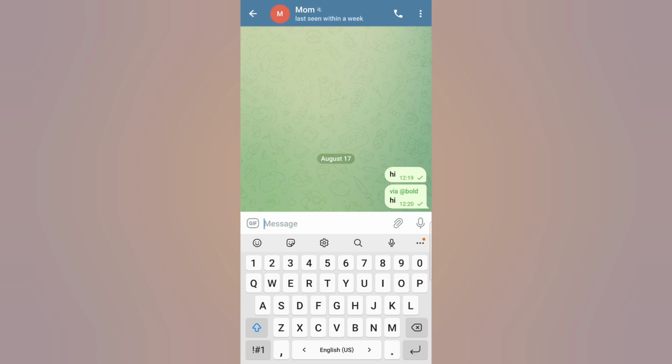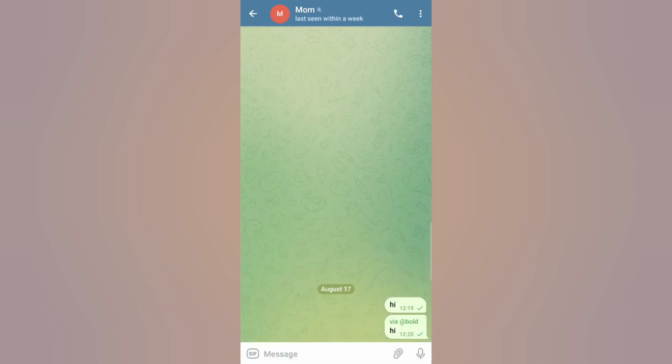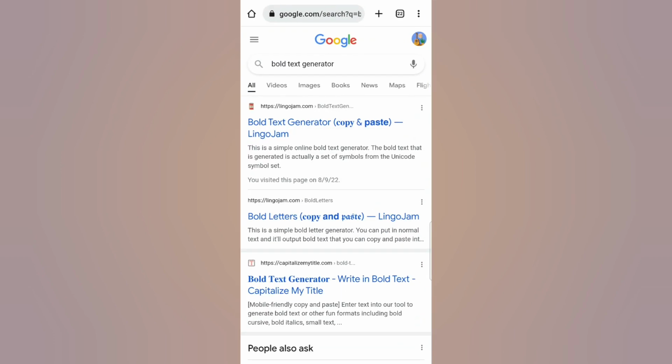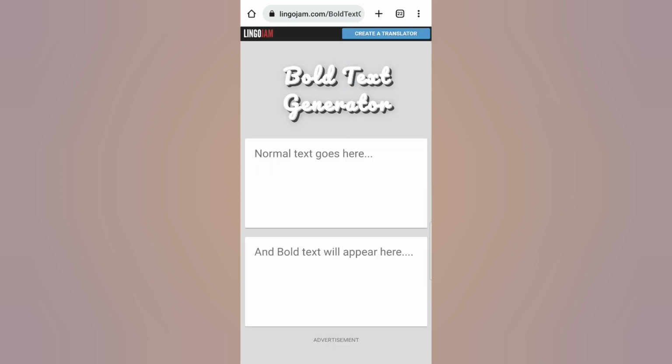So what you need to do in this case is, if these both ways worked for you, then that's great. If they don't, then you need to go ahead, open up any browser you have and search for bold text generator and choose any website from these, as they all work the same way and do the same job.